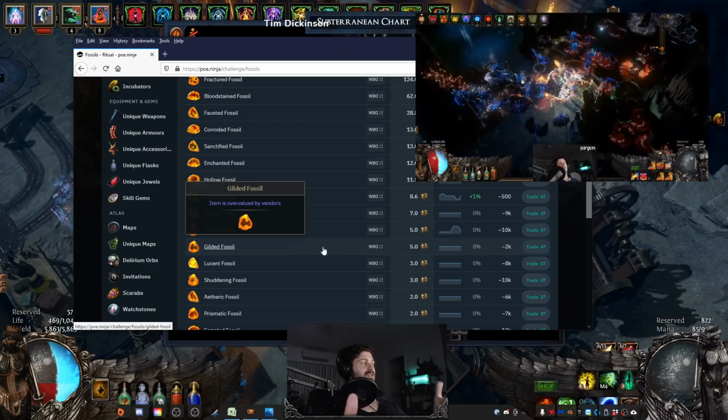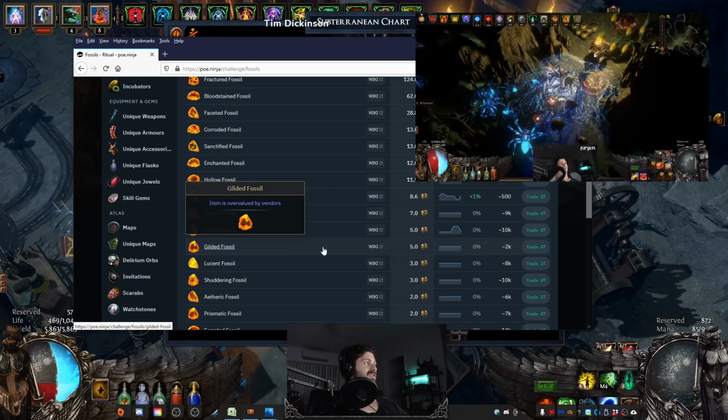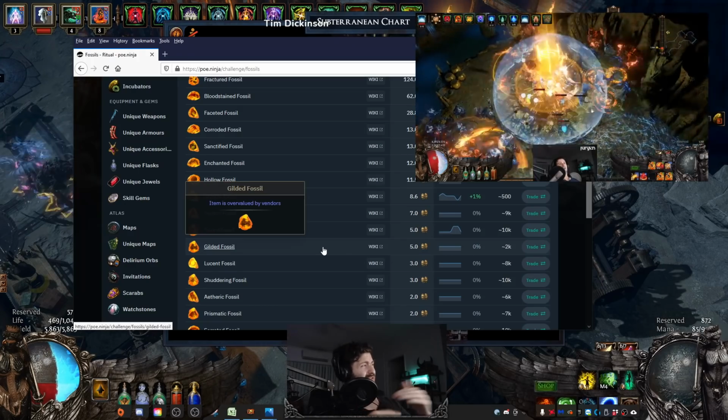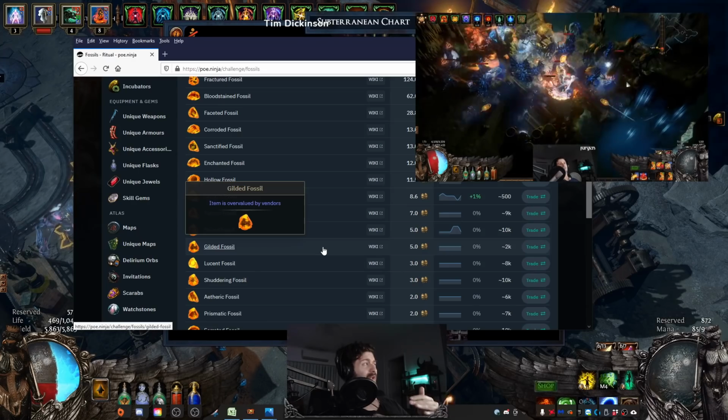But delving is pretty much my go-to. Once I'm past early mapping, or if I get bored, I go and stay and delve for a bit and just generate loads of currency that way. Normally, that's how I fund most of my builds, just by farming deeper into delves. I'll get to about 50, farm up a decent amount, get to 150.